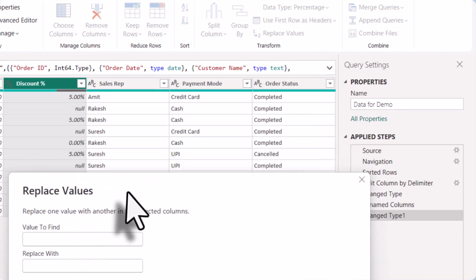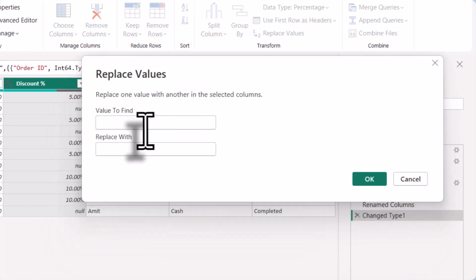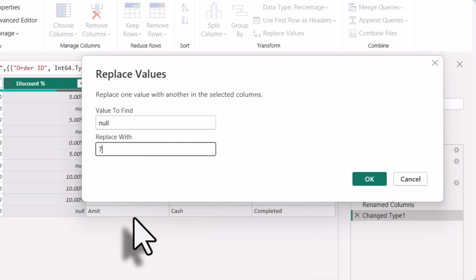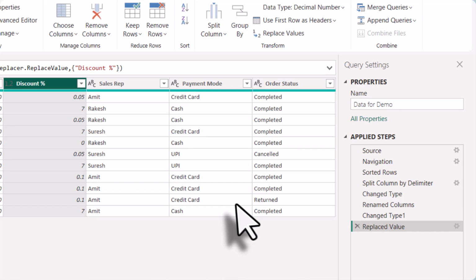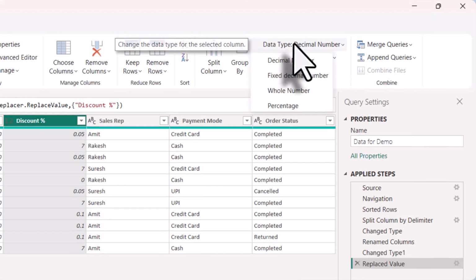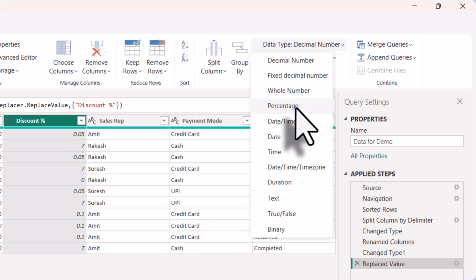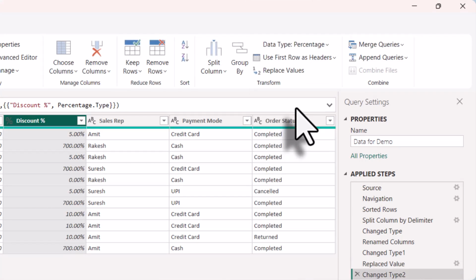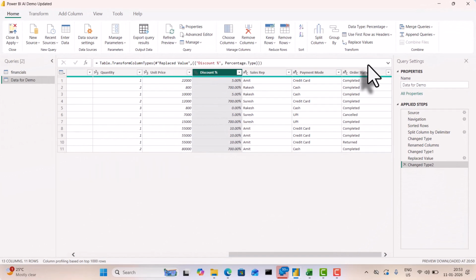What to find? You must mention null, and if you want to change it to 7%, you just update 7 and hit OK. You can see that it has changed to 7, right? Now the data type has changed, so we will click on percentage. It shows 700%, so maybe we have done things incorrectly.